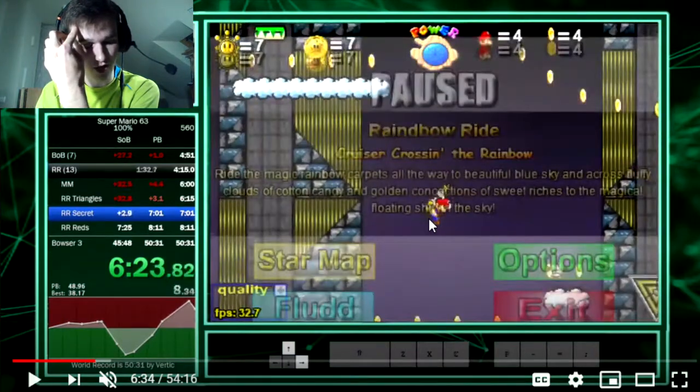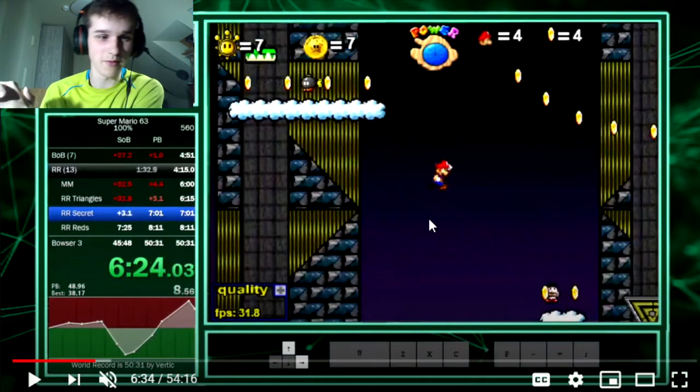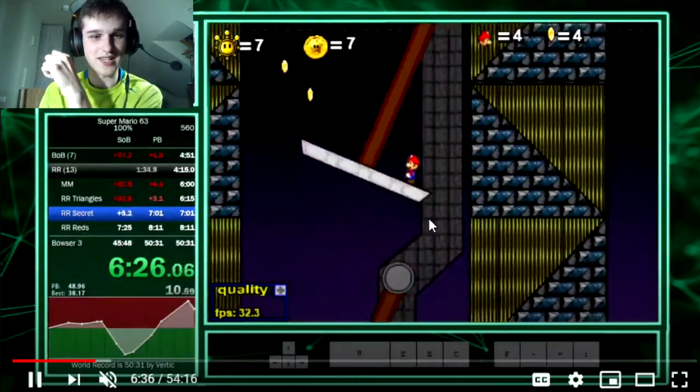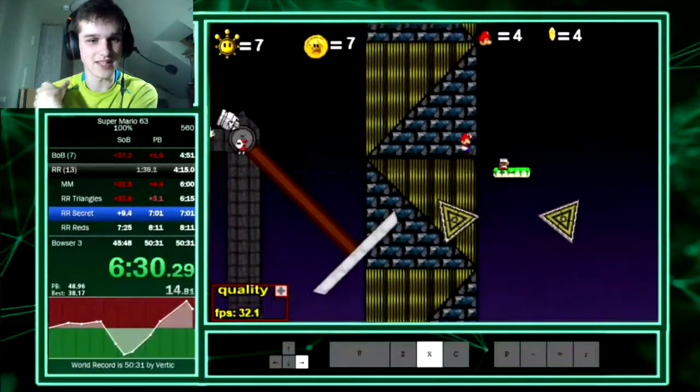And once fully charged, we can just unpause, and look, the game took away our nozzles, but we already got the blast from the rocket. We already have the height, and so this way we can skip a portion of Rainbow Ride Secret, which is cool because the secret is kind of difficult.